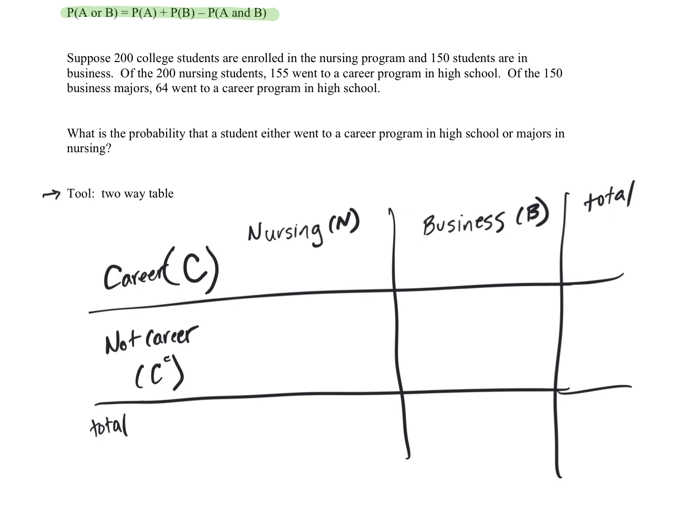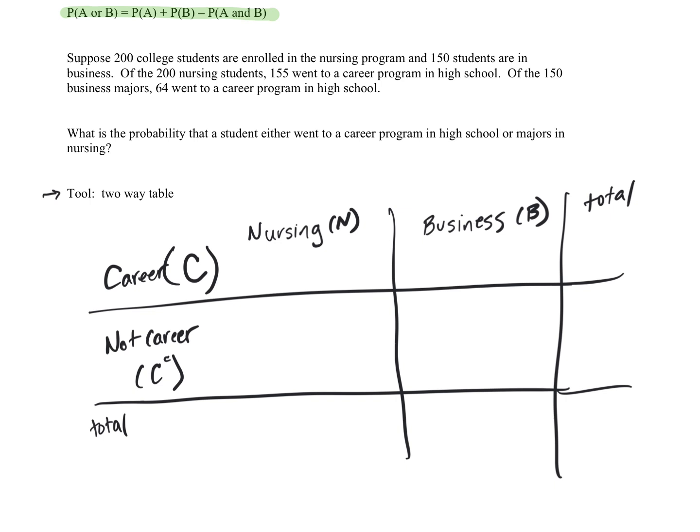The first thing where students have struggled in the past is they might try to put nursing here and business here, right? So these two have to be two different responses to the same question. You could have 2, 3, 4 responses if you want. You can have multiple columns here, okay? The reason I focused on what question we're asking is because these are all responses to the same thing, okay?